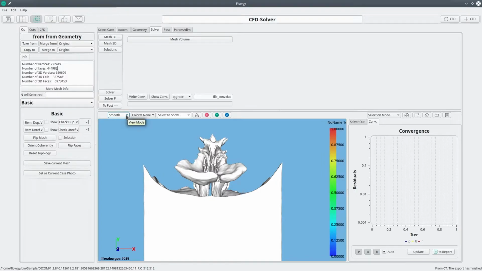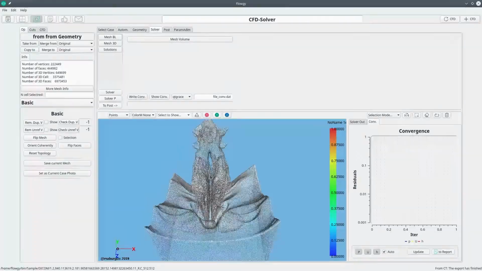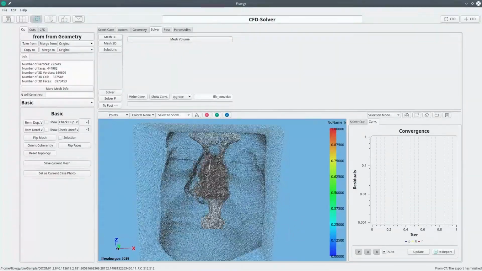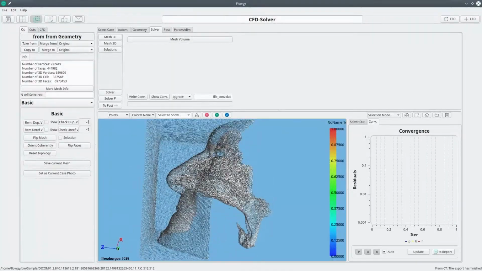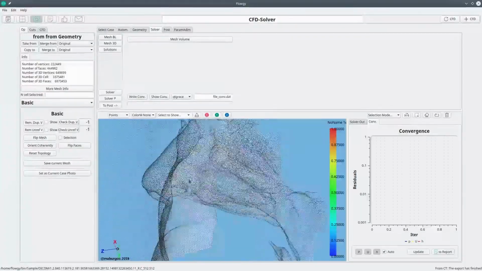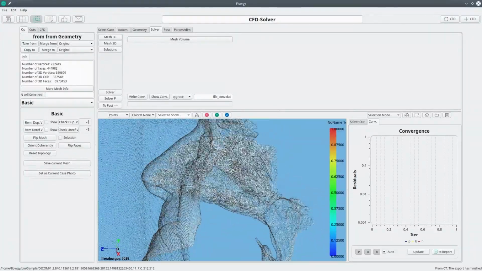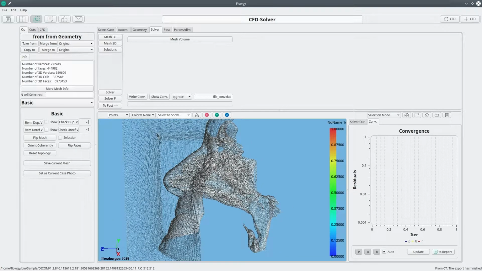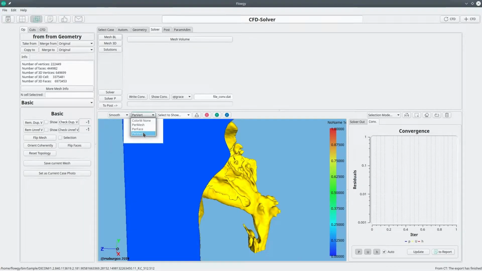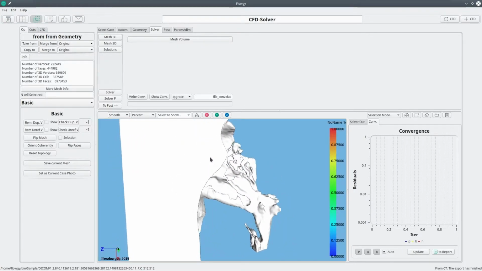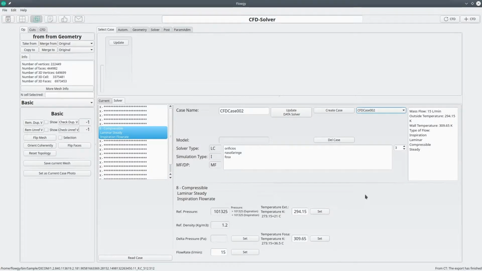Here in the View mode, we can select how our surface is to be shown, for example in points. As usual, we have the option to zoom in and out. We can also give it another color. To make it clear, we created this mesh with the parameters that we had in the select case. These here and shown here.